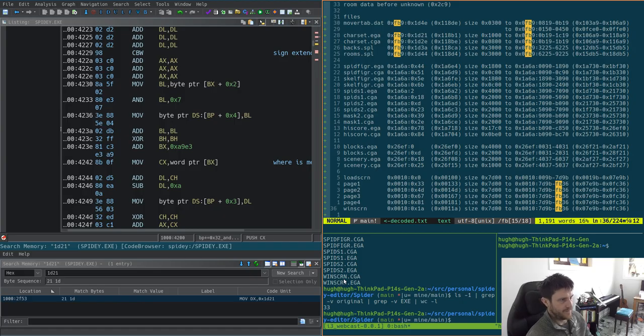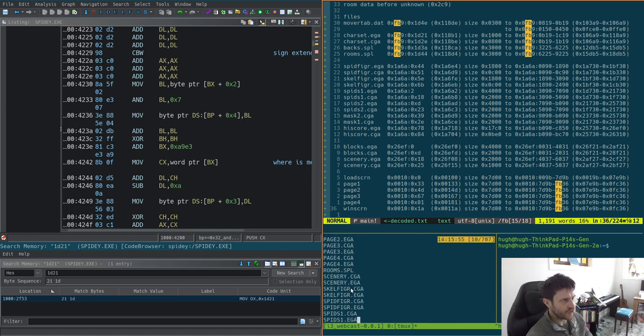Right, so how do we go about doing this? Spids. We have 4 spids. We have a spid figure, we've got 2 of those. Skill figure, we do have two of those. Scenery, we've got two of those. The rooms.sipple, yep, and then page 1 to 4, we've got multiple of them, but we were including that.